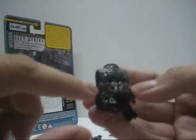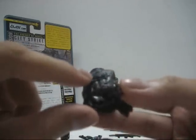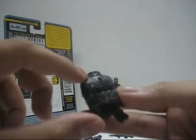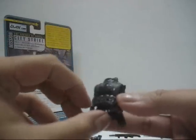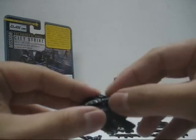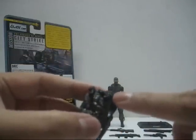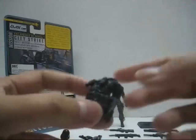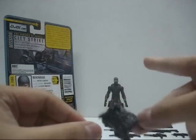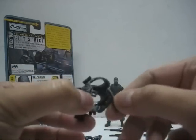The back part of the vest is really nicely detailed with a lot of pouches and clips. There's a knife sheath, but there's no extra knife — either that or I may have lost it when I opened the packaging. From the front part here you've got a removable knife. There's also a binocular which is not removable, but you can actually remove it from the figure's body though it takes some work as it's quite difficult.